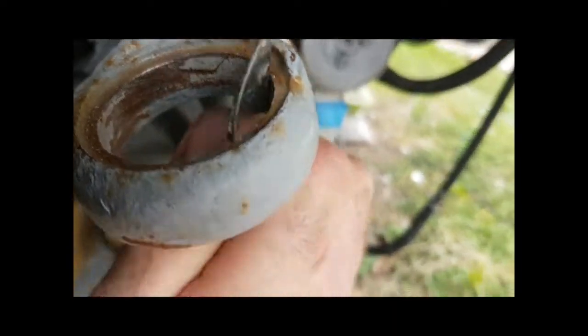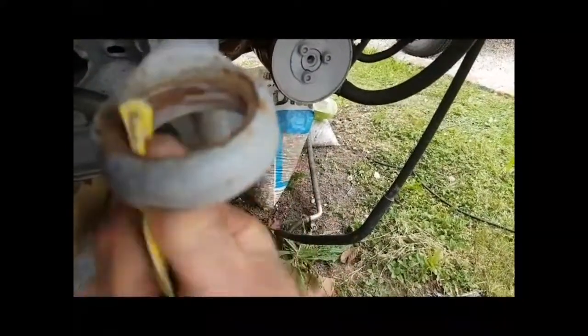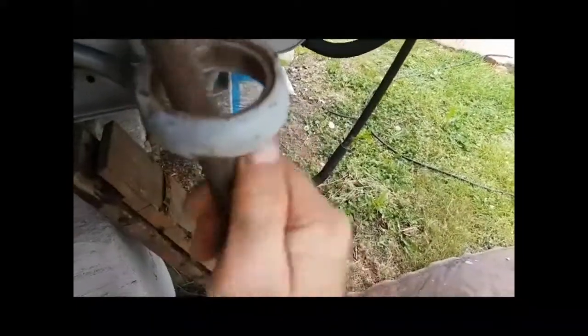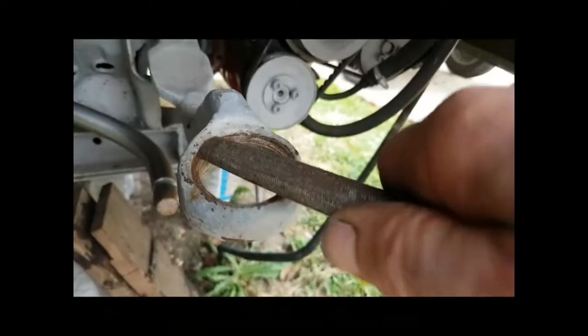It would have been probably easier on the other side if I'd cleaned this right up like that. Afterwards I'm going to go over with sandpaper as well to make it really nice and smooth - I want it to go in as easy as possible. I'm using a file as well, deburring anything, because when I took the old one off I heated it up to get it out and destroyed it. I'm going to clean up around this edge as well where the circlip goes, to get a nice flush edge.